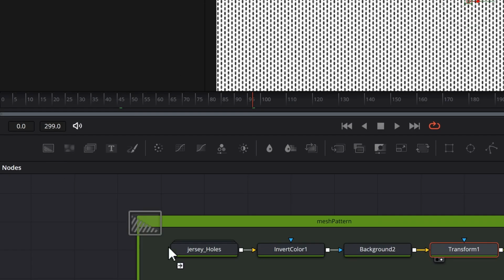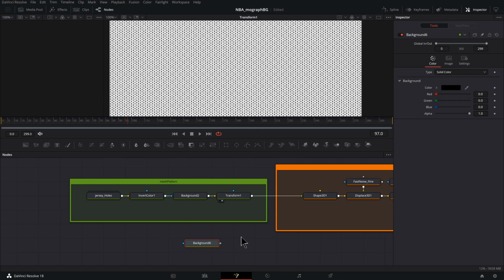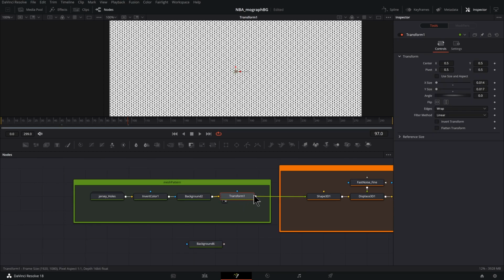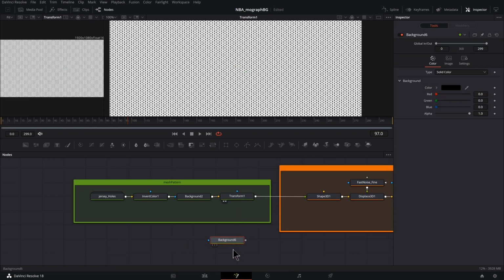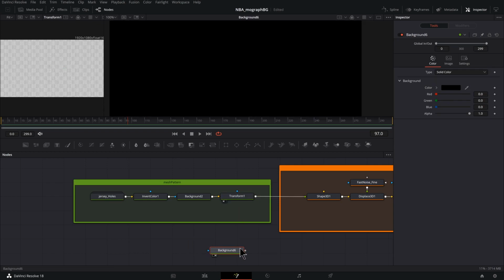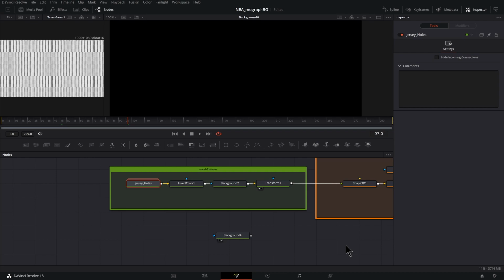You could just click and drag a background node down from the toolbar. I'm gonna preview this stuff that we've created already on the left by pressing 1. I'm gonna preview the new stuff on the right by pressing 2. First thing we'll do is add some holes and make this Swiss cheese.